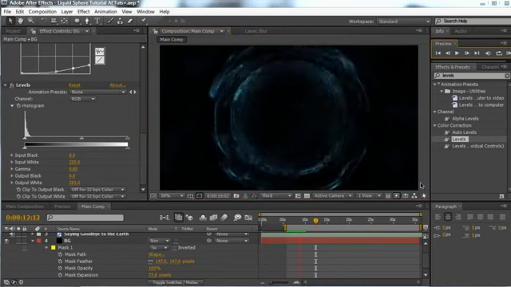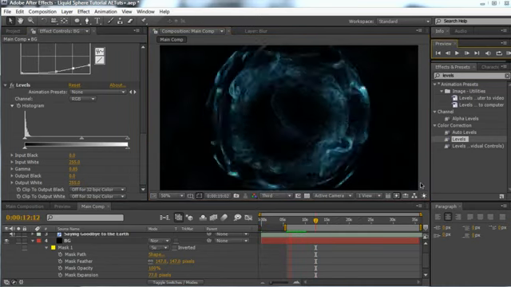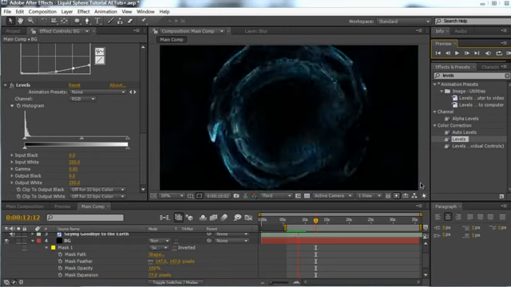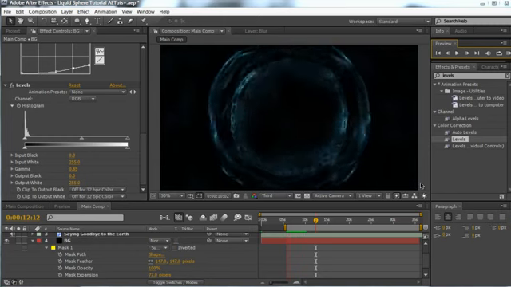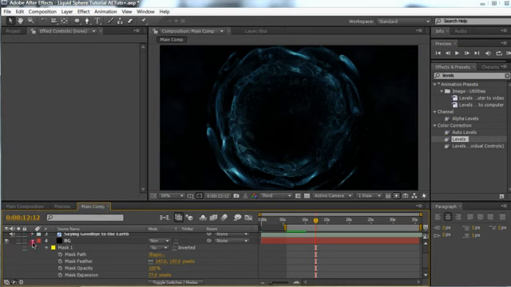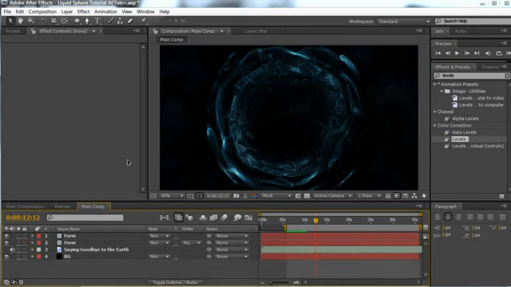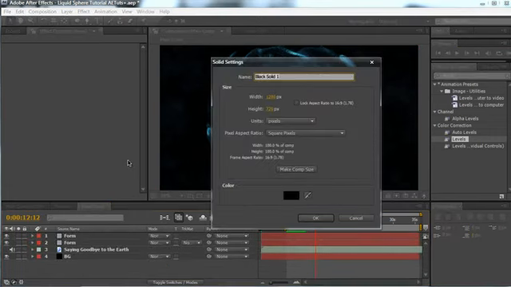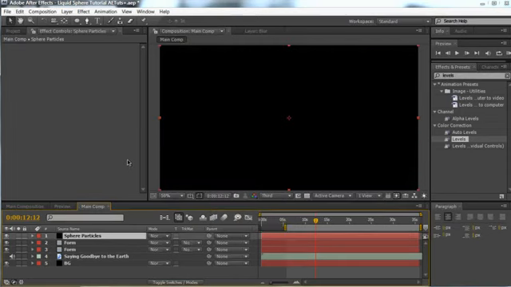So as you can see, our form layer is actually reacting to our audio quite well, and everything's flowing upwards as anticipated. Now in the original demonstration, we have some particles flying upwards right here around our little liquid sphere. So let's go ahead and dive right in and create that right now. Let's create a new layer, so Control or Command Y again, and name this sphere particles. Hit OK. And in this case, we're going to use Particular.